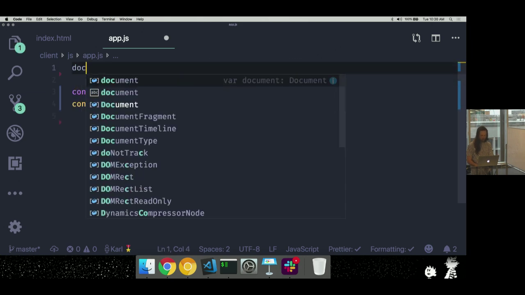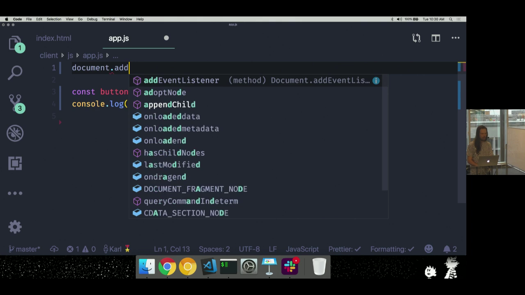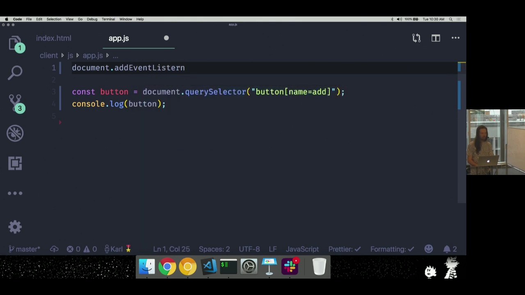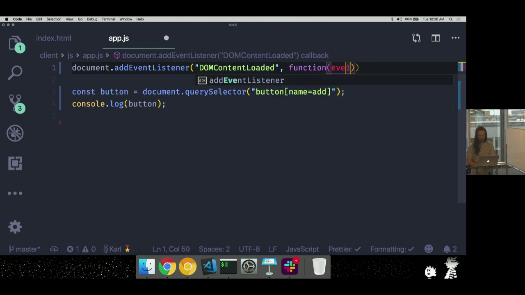So document.addEventListener. It's the document that I want to add the event listener to, because it's the document that knows when the DOM content is loaded, when all that DOM tree is ready to go. DOMContentLoaded happens to be the event name. So when the DOM content is loaded, then call my function.